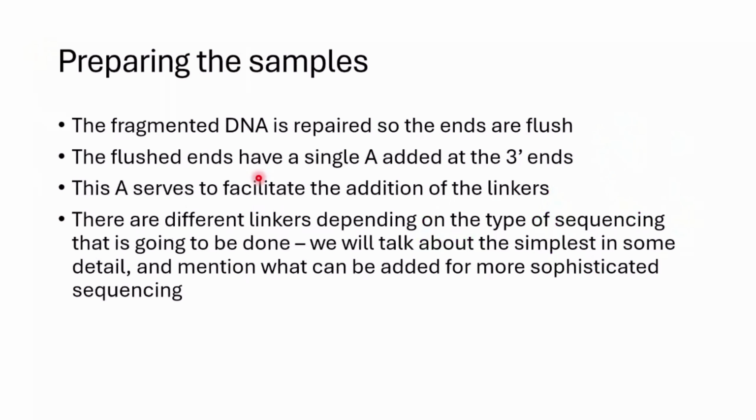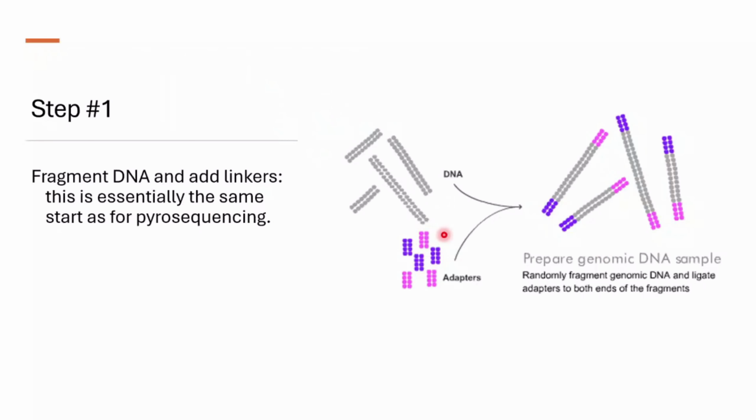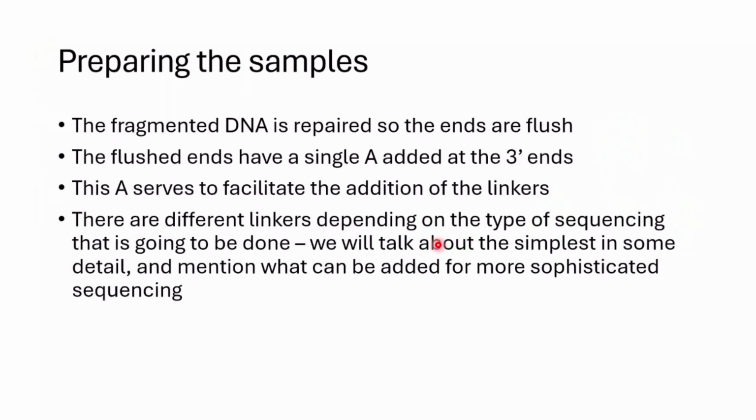Okay? So when you fragment the DNA, it does not come perfectly as blunt ends so that you can add these adapters. Instead, it comes with not sticky ends, but these weird broken ends, and so you have to repair them so that they are flush. They are exactly blunt, okay? And you do this just by adding the missing nucleotides. You don't really need to know the sequence for this. All you have to do is just add, ligate those nucleotides, okay?